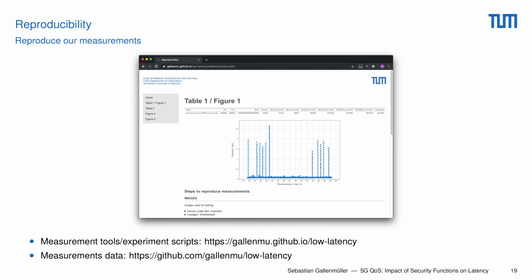Before actually concluding my talk, I want to give a short notice about the reproducibility which we tried to achieve for this paper. Everything which we tested in this paper, so all the software, all the measurement tools, all the test scripts and the experiment scripts, are available on GitHub. I created a short GitHub page where you can see how we did it, and the entire scripts which created our measurements are hosted there. You can also get the entire measurement data, from pcaps up to the data which is then used in the plots. If you're interested, just follow these two links and you'll get to the data.